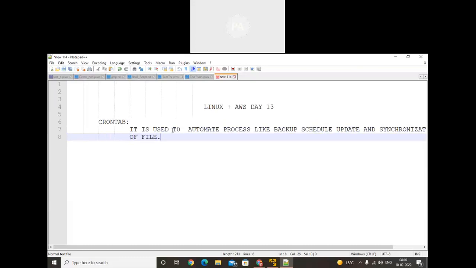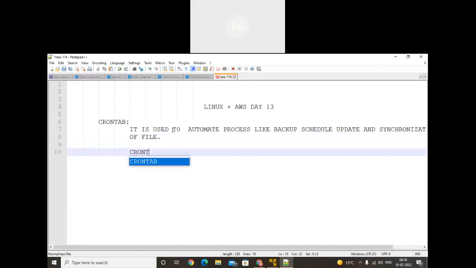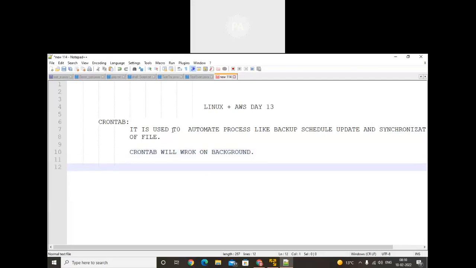Then we use the concept of Crontab. Crontab will work in the background. Make a note that whenever we use the crontab, it will execute in the background. Whenever it wants to perform the task, it will work in the background.